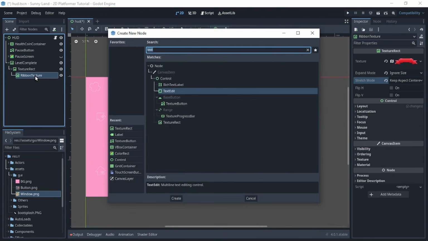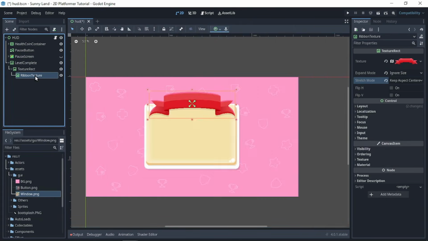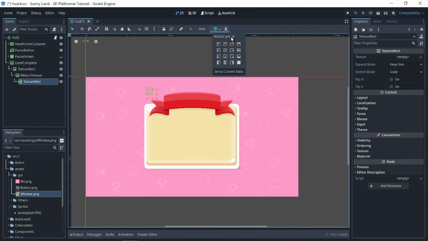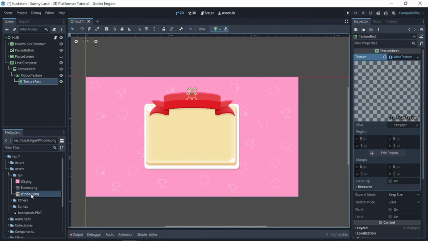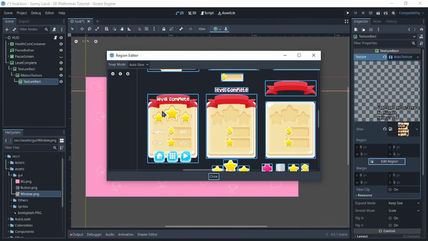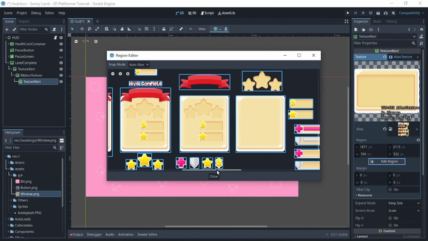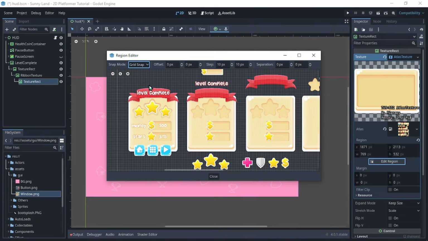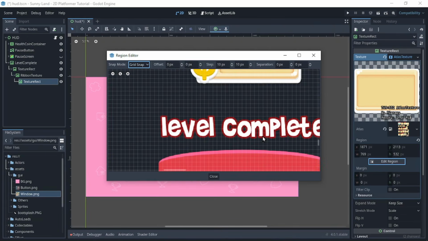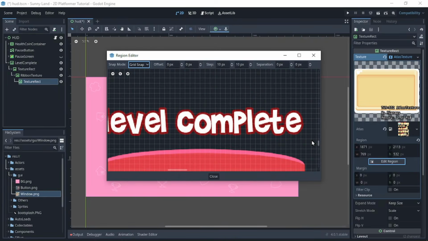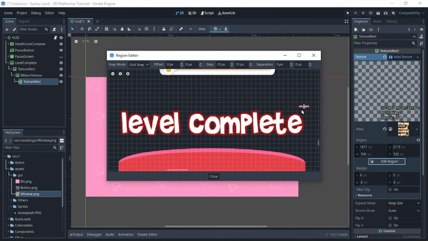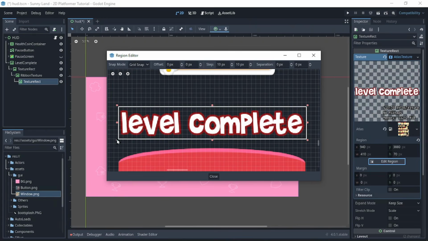And the last texture rect now is going to be for the text. So all these, we need to change the snap mode to grid snap, and we'll just snap this entire text right here. Right?